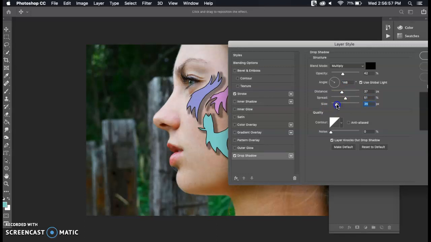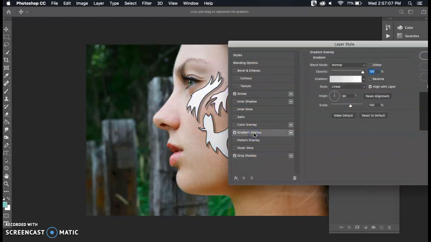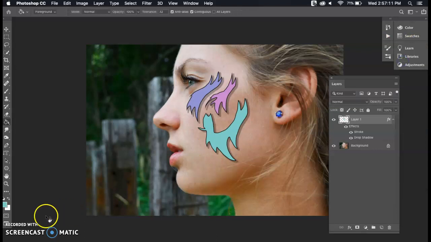So again, play around with some of those settings as well with your shapes and with drop shadows and outlines, and play around with some of these other effects as well. There could be some that create interesting effects for your shapes. Once you have shapes how you want them on your face, there are a couple different things you could play around with.